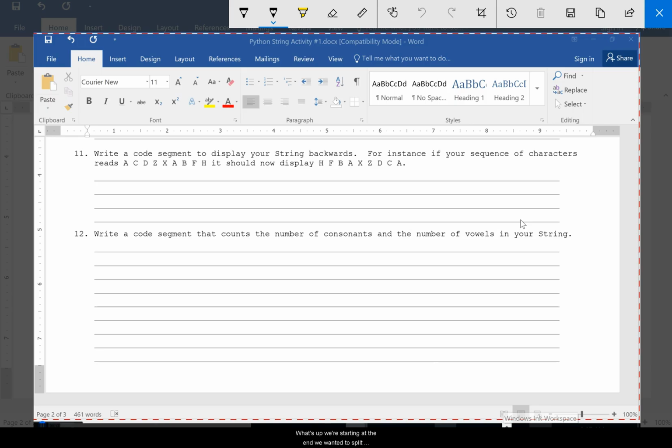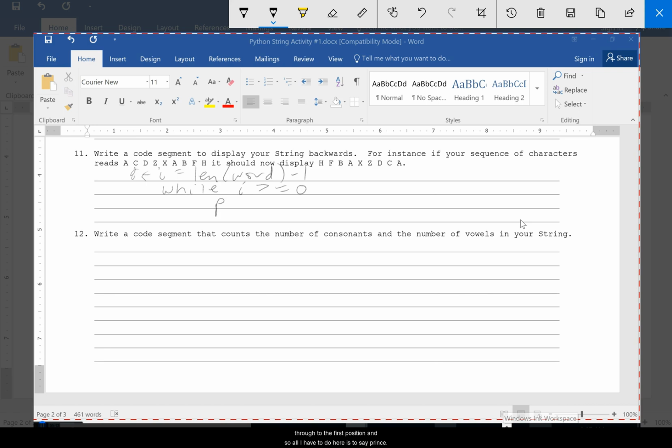So if we're starting at the end and we want to display it backwards, then we probably need i equal to the length of the word minus 1. Okay, and so while i is greater than or equal to 0, so this gives me, remember my word had length of 9. 9 minus 1 is 8, so i is really 8. Okay, so 8 gives me the last position, and we want to go through to the first position.